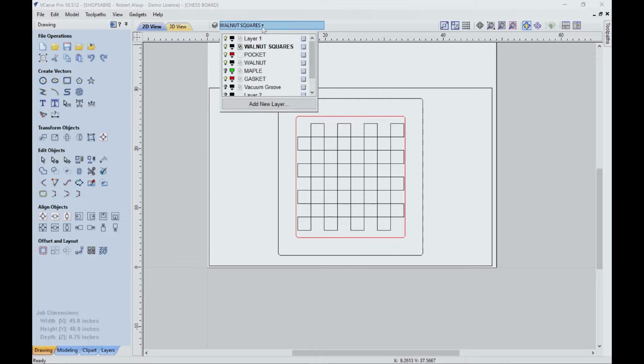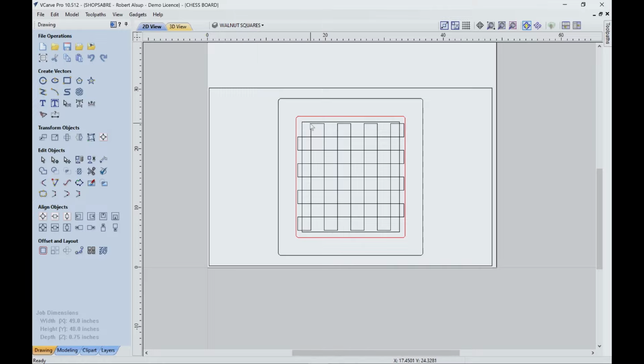Then on the inside of that, we have a vacuum groove, and that's what this is. So that vacuum groove is 1/4 inch deep, and then it actually ties through. We drill through the fixture board itself so the vacuum gets access from under the table, and that's what feeds this groove.